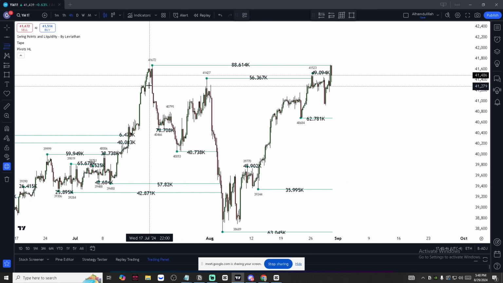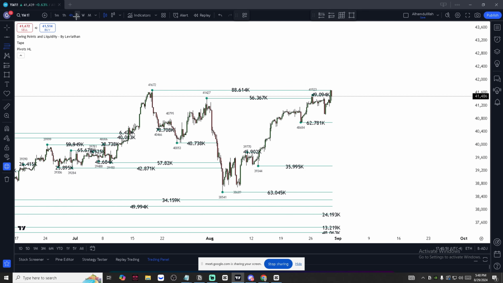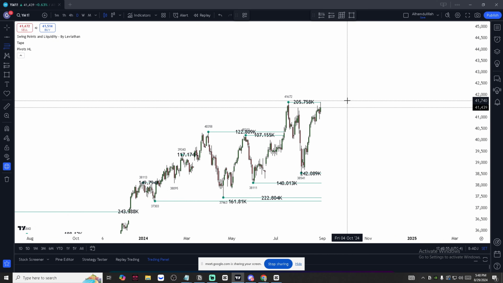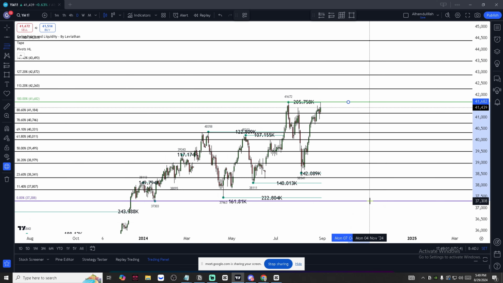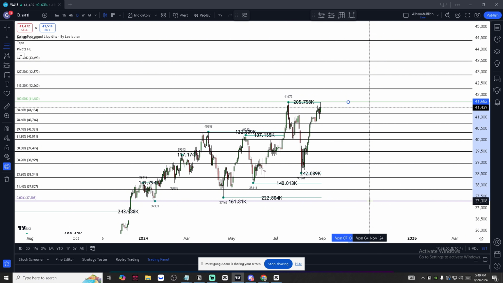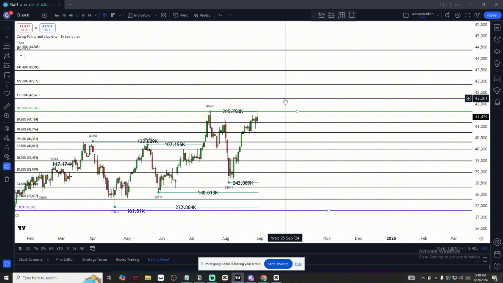Yeah, so from here, if you want to know your take profit, you could just get on your daily time frame, or wherever you want. And this is why I did want you guys to know how to draw a fib, because price is going to continue to break into all-time highs forever, Inshallah. So you just find a good place to draw your fib, see where it lines up, see where it makes sense. I like the resistance right here. So your next take profit would be somewhere up here.